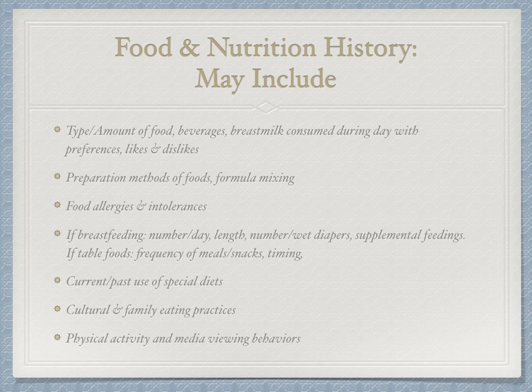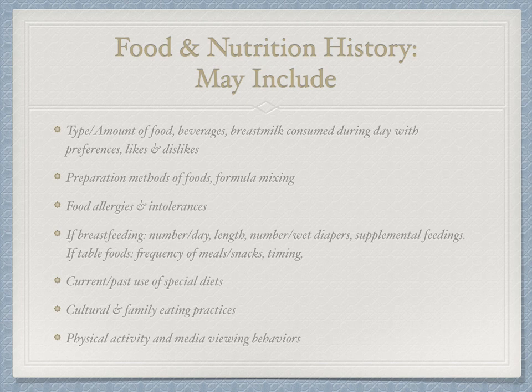If the patient is breastfeeding, how many times are they breastfeeding per day and for what length of time? And importantly, are they having wet diapers and how frequently? Also, is the infant receiving supplemental bottle feedings? A lot of times children will go home, if mom doesn't have an adequate supply of breast milk, with breast and bottle feedings. If there are table foods, once again, consider the frequency of meals, snacks, and timing.